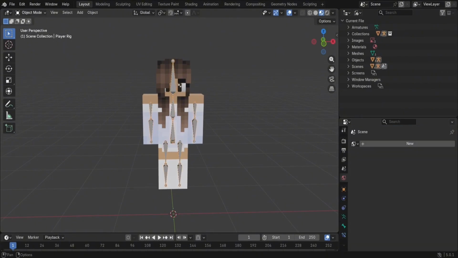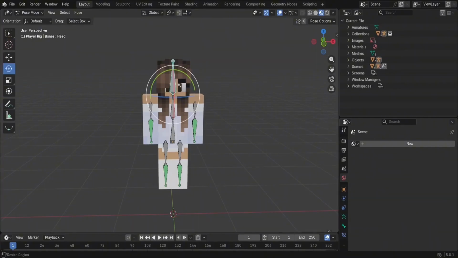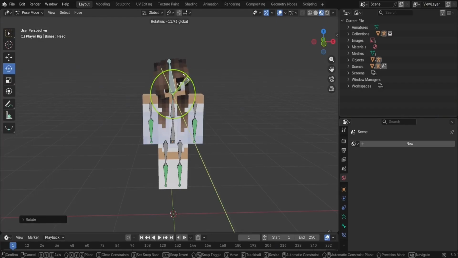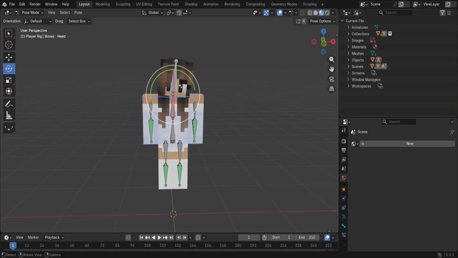So now you're going to want to click on these little gray triangle line thingies, and you're going to go up here to where it says object mode. You want to click and change it to pose mode, and then you can just pose this character however you want. You can go over here to rotate, and you can move the head however you would like. You can rotate it, you can bring it forward a little bit. You can do pretty much anything you want with the head. I'm just gonna make a quick little pose.